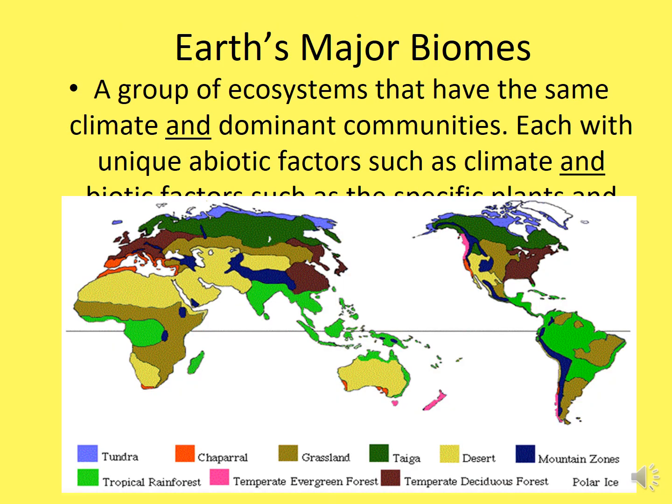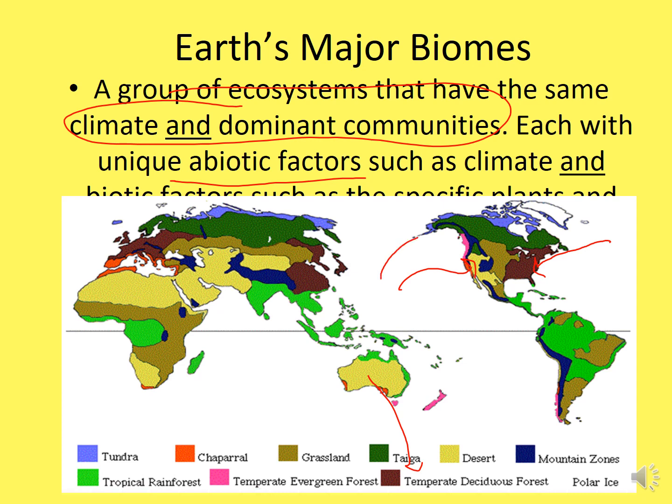So Earth's major biomes. Now we're not going to break down each biome, but you do have to identify the biomes. So a biome is a group of ecosystems that have the same climate and dominant communities, in which abiotic factors such as climate and biotic factors such as plants and animals. So if we find us, we're here, okay? And what is that? That is called the temperate deciduous forest. So we are actually a more forest place. If you notice, this is where some of the mountains and everything rises here, but we have a lot of the trees, the forest. If you go, of course, to the more desert lands, and then you go to the grasslands. So the people have grasslands, but we have the big trees.